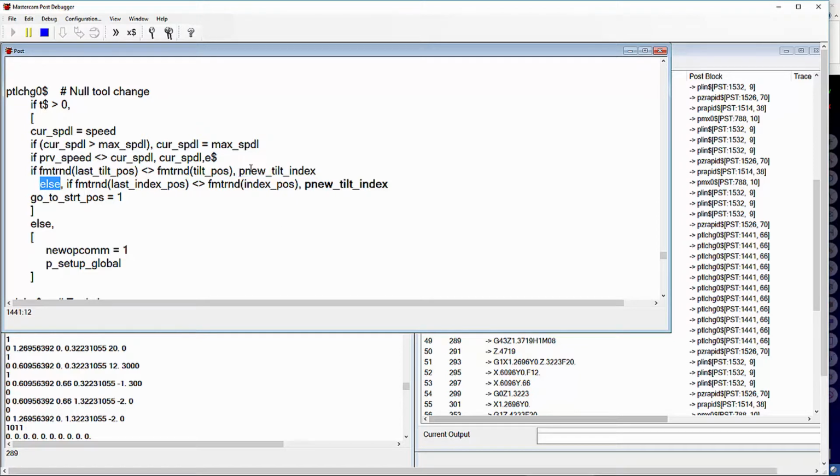So if that's true, we call this post block. Otherwise, we call the else, because this is an if-else.